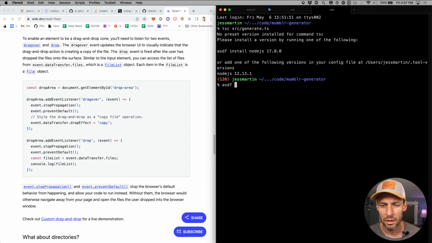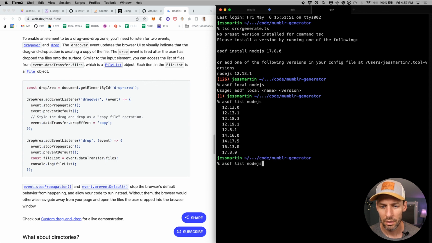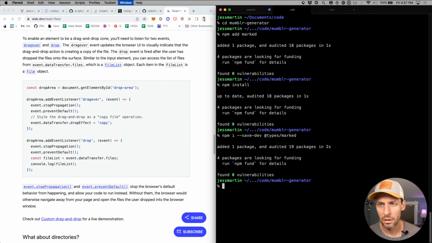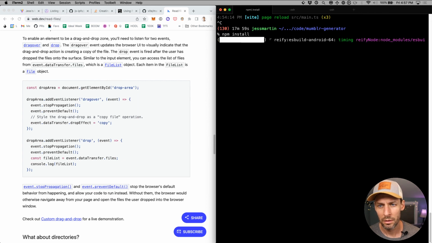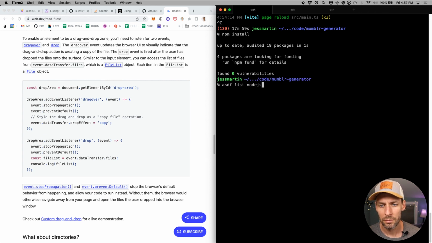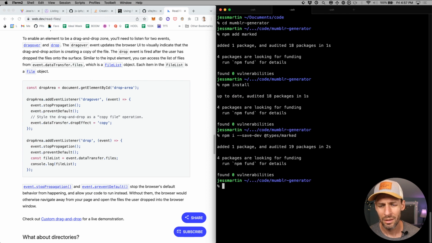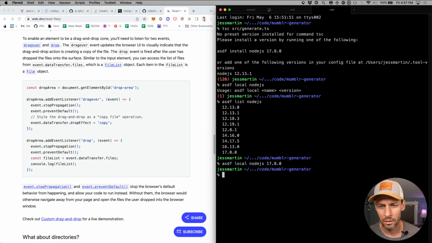Local Node.js 17.8. All right, now what was I trying to do?